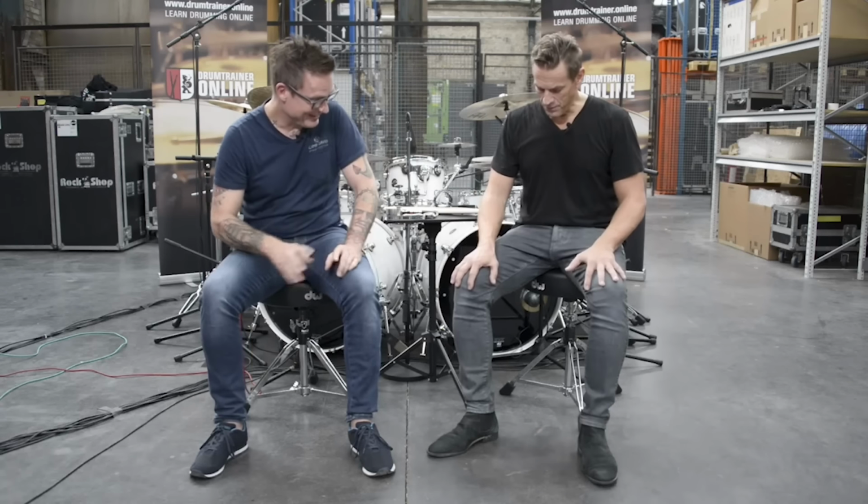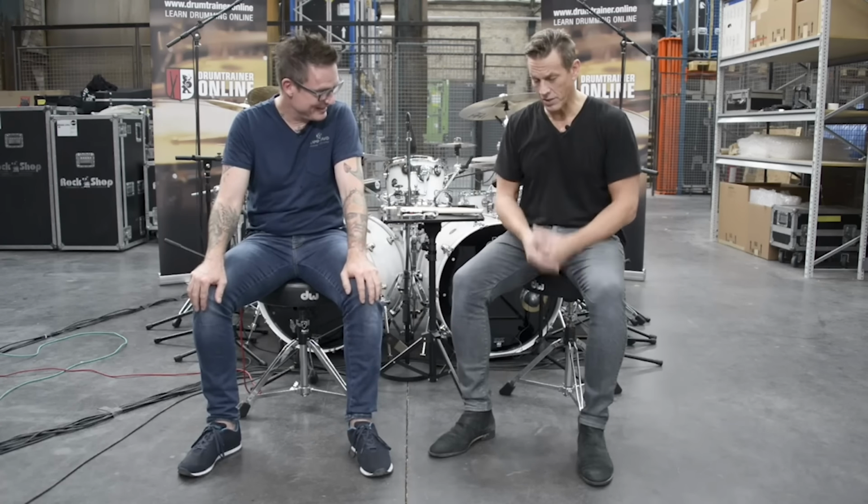Okay. Well, there are several different techniques. I focus on three main techniques. The first one is heel down playing. The second one is heel up playing in two ways. And the third one is ankle strokes.